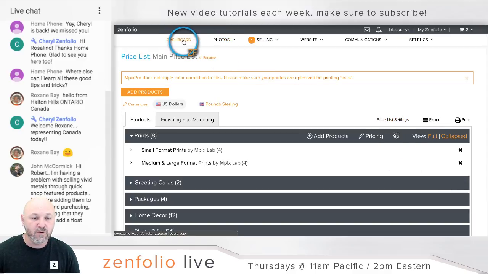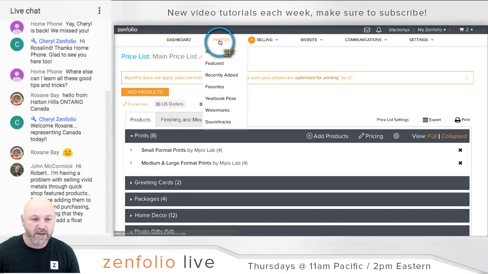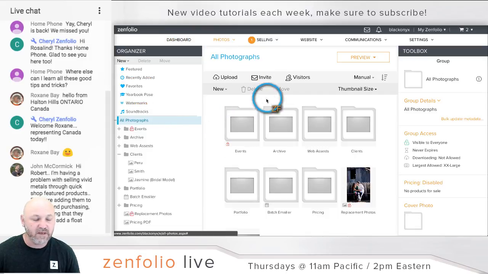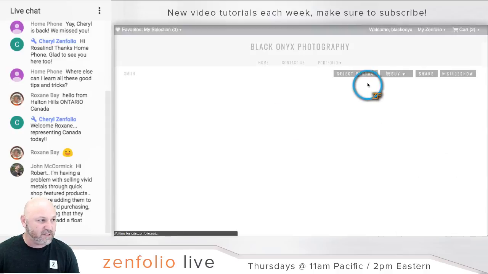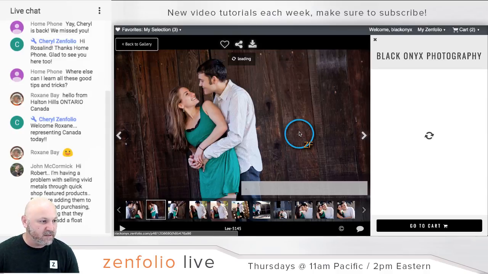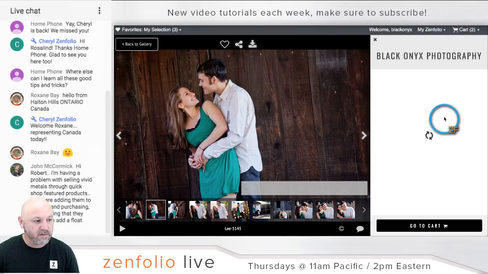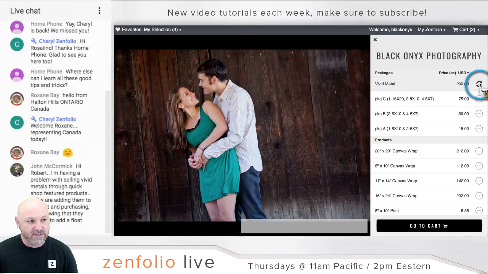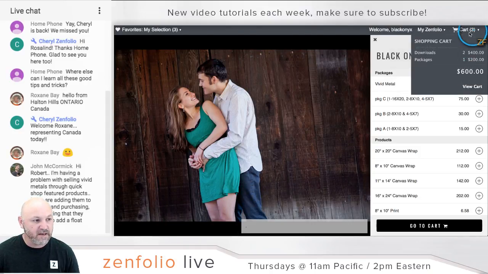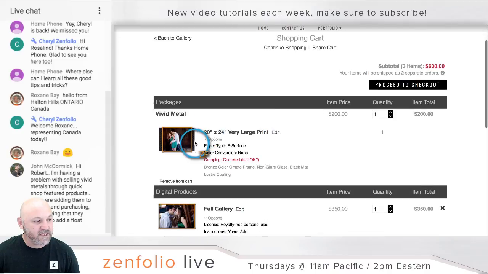So let me go to the photos page, and we will just go to, what gallery did I put that? I think I put that in the main price list gallery. All right, so we're going to go there really quick, and then let me just open that up, and when we go to Quick Shop, we should see that up on top there. So let me see. All right, so there's that right there. And if I click this, it's going to add it to my cart. And now if I go view cart right here, there is that right there.